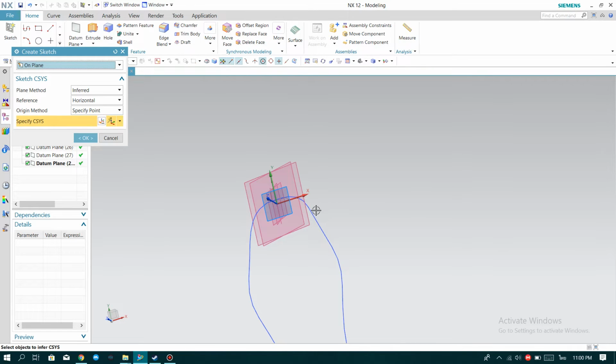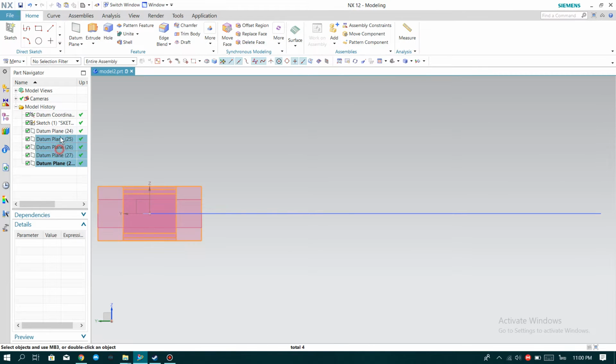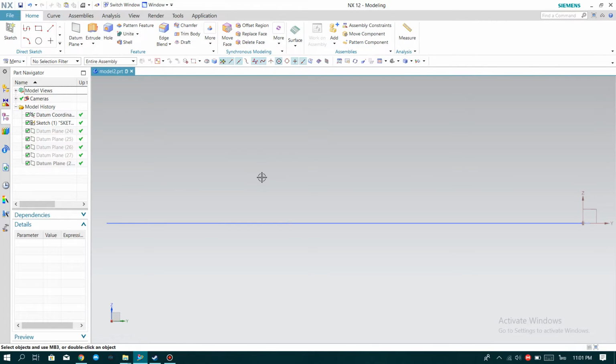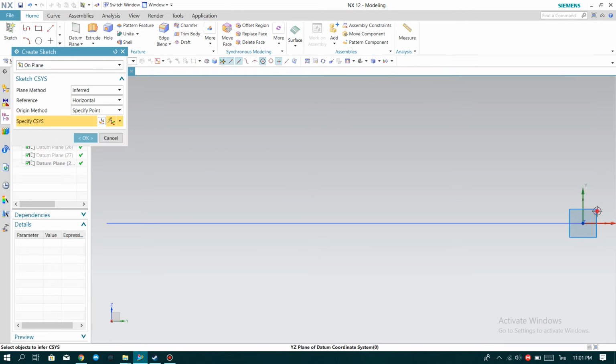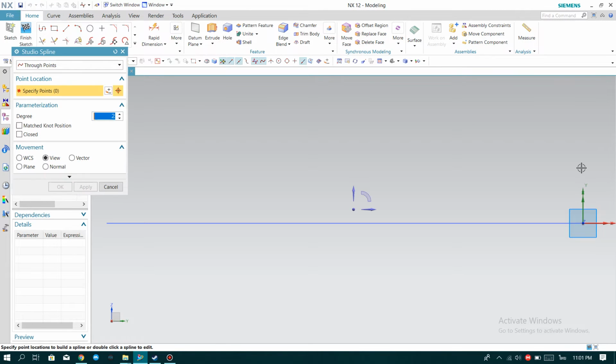Okay, and then you get in this. First you should hide all the sketches and get the first one, and select a B-spline curve and make 6 points.